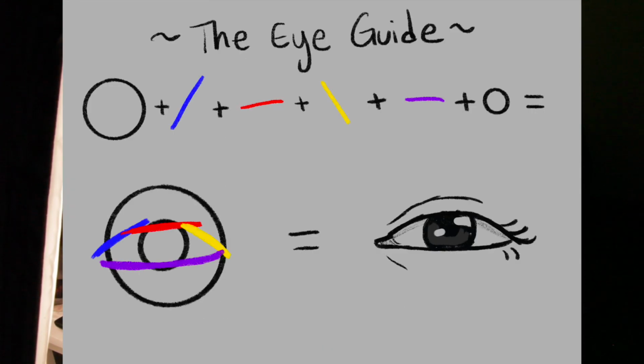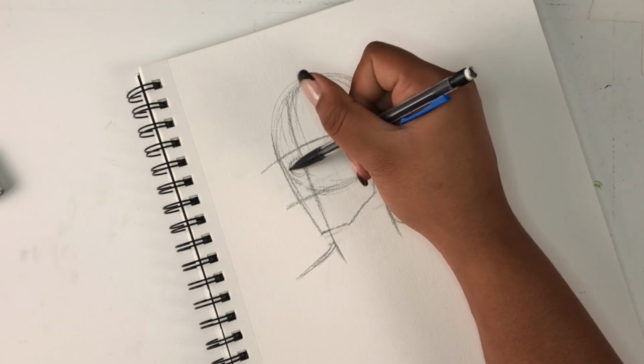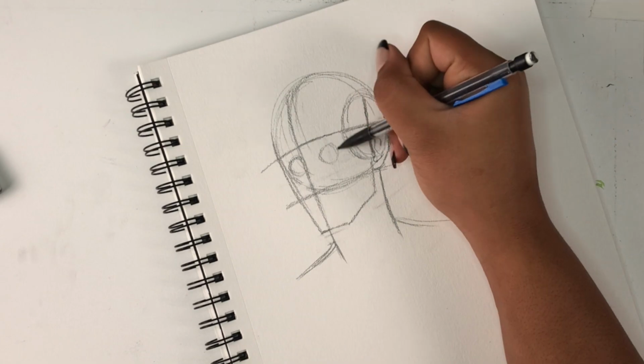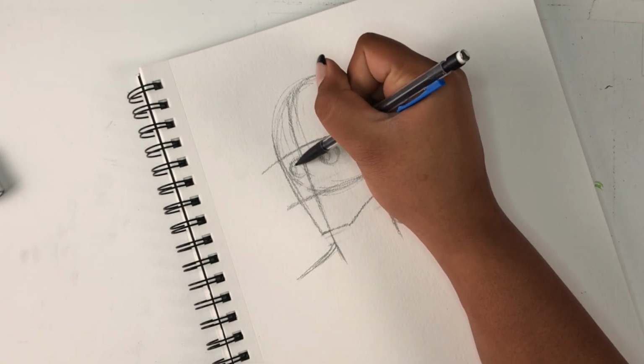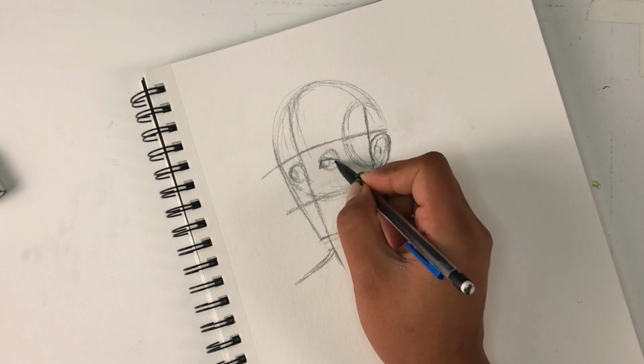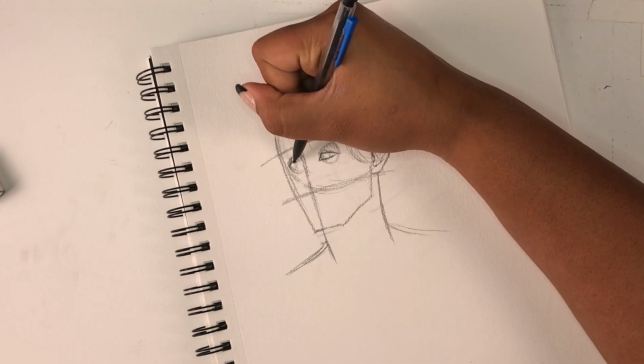The eyes are broken down into one shape and 4 to 5 lines. It sounds simple because it is. First, you draw 2 even circles to represent the eyeballs, and then add 2 smaller circles to represent the iris. Don't forget the head and face is a 3-dimensional object. The lids will wrap around the eyeball.